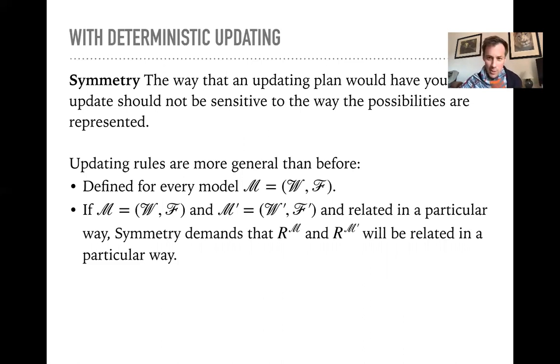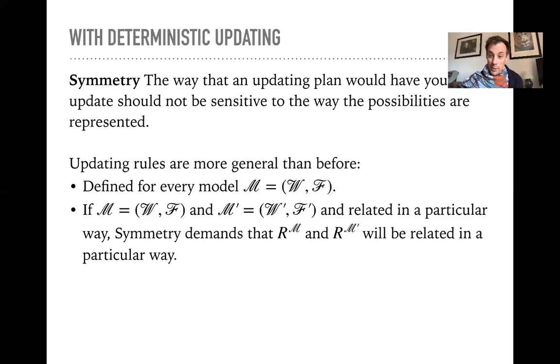But what could that mean? We haven't really talked about the updating plan being in any way sensitive to, or even mentioning, the grain at which the possibilities are represented. And basically, this is because the Van Fraassen framework is much more general. The updating rules that you have are not just updating rules for how to respond to a single partition. They're updating rules that should apply for any credence function whatsoever, defined on any, what we're going to call model, where a model specifies a set of possible worlds and a set of propositions over them, an algebra over that set of propositions. So an updating rule is an incredibly general thing. For any set of worlds and algebra that I give you, and any credence function defined on that algebra, and any proposition in that algebra, it should tell me how to update that credence function when you learn that particular proposition. So it's an incredibly general framework.